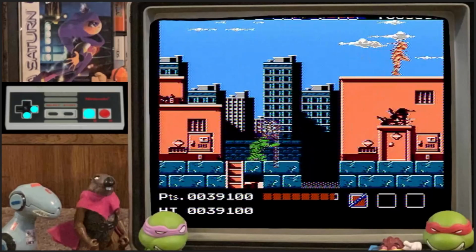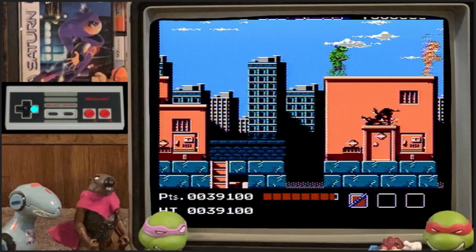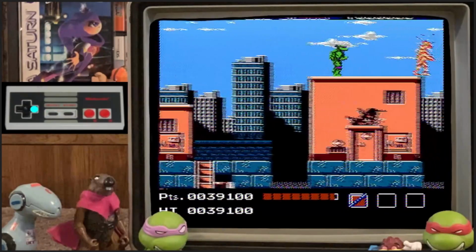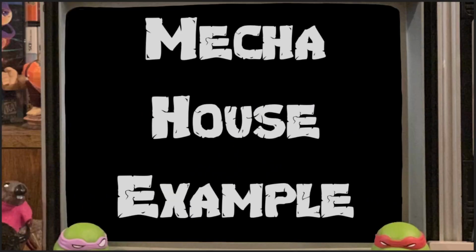Immediately do a down attack. If done quickly, you'll still be in the air when the attack starts, so you don't have to use the gondola input to keep your forward movement. If you have single shurikens or triple shurikens, you can throw them here to kill the flame foot. Otherwise, large jump, down attack. This will land you on the box here. Here's the mecha house at full speed.